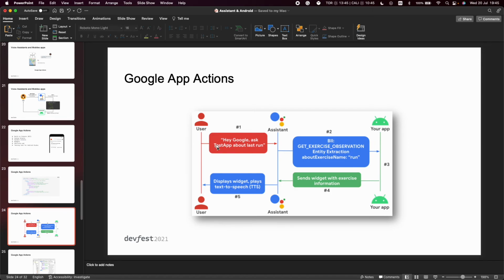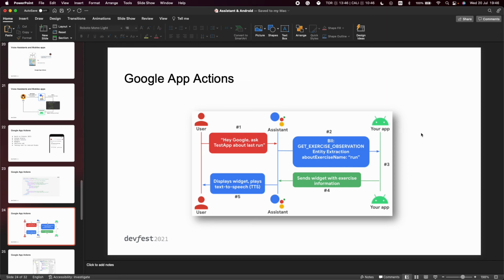That utterance, about last run, you can find in the built-in get exercise observation, and the entity extraction, the slot that I explained before, is run. Once that natural language understanding is happening in the system, and once that extraction is done, it will request that information from your app.